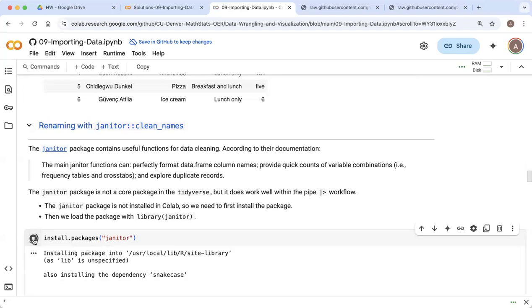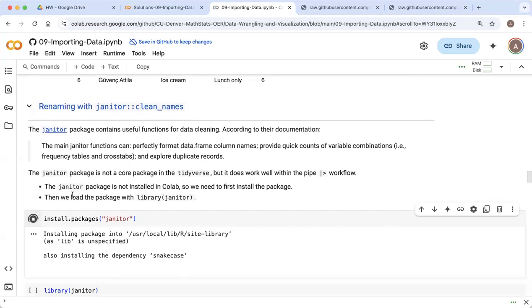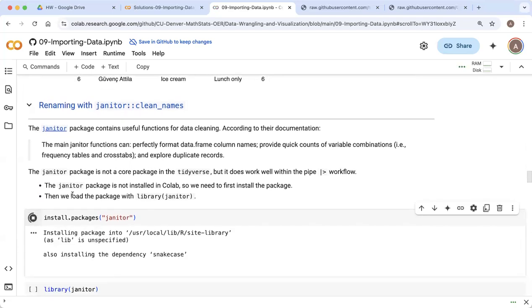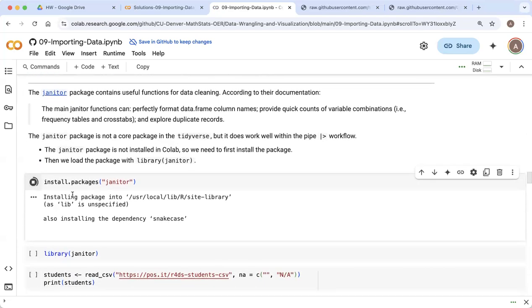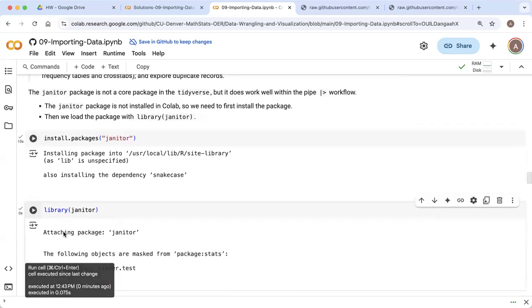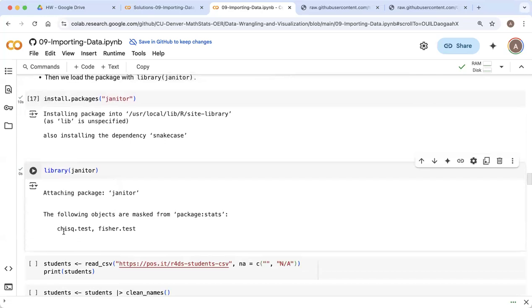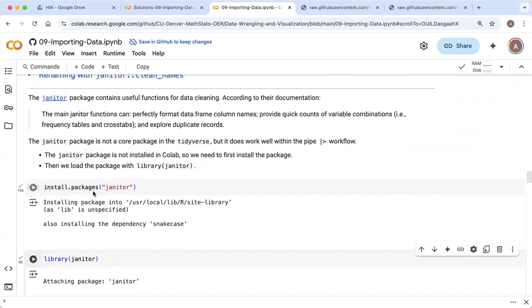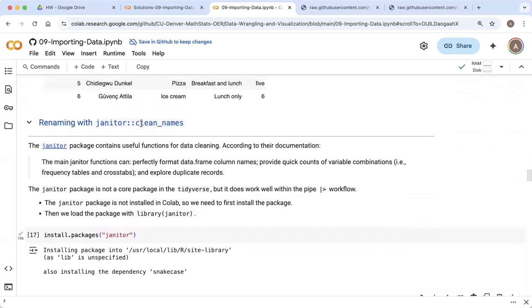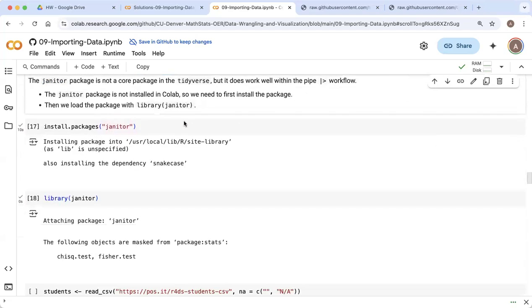So every time I start a new Colab session, I need to install the janitor package like I'm doing right now. And then I need to load that package into the session with the library command. And now we can use functions inside of the janitor package. And the function that I want to use is called the clean names function.